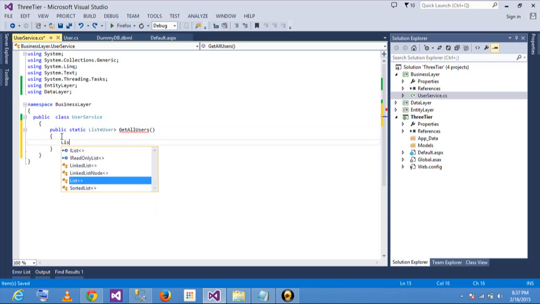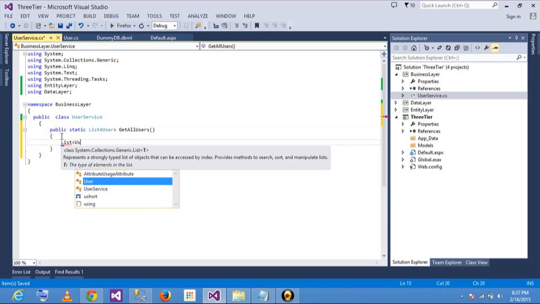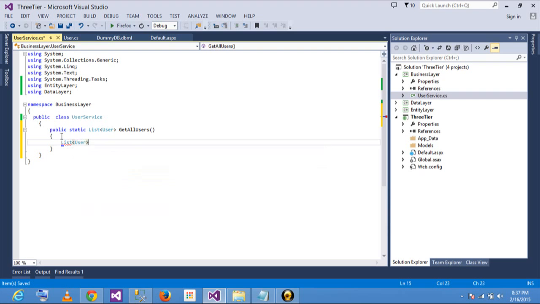Now type here list user, rtype equal to null. Now we are using the context file.